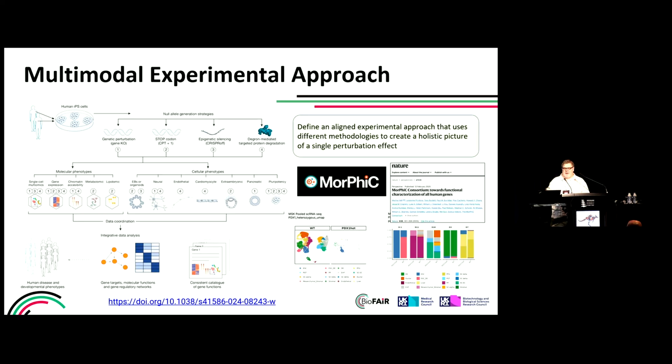So here, this is very much about an aligned experimental approach. There are multiple centers generating data from the same cell lines, doing multiple different experiments, with different readout types of assay. But they're all ultimately trying to shed light on the phenomenon of what happens to the resulting phenotype if you knock out a gene in a human cell line, and compiling that data into gene-level summary information.